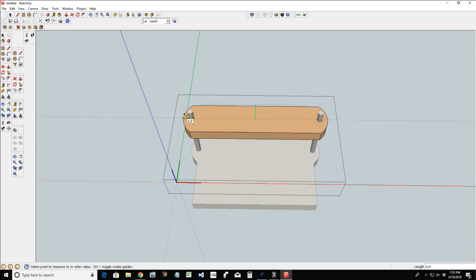What I'd like to see is a nice, let's see if I can find my midpoint. Where's my midpoint? 3/4 of an inch. What's my full measurement here? 1.5 inches. So yep, 3/4 of an inch would be my midpoint. Let's grab a measurement from here to here. It's 6 3/4, so half of that would be 3 3/8, which is 3.375. Let's put a little dot right there in the middle. What that'll do is give me a way to put in a circle here. I want a nice little circle.